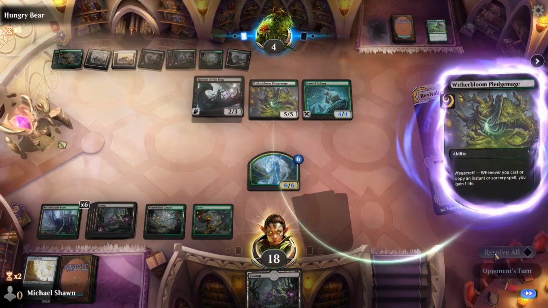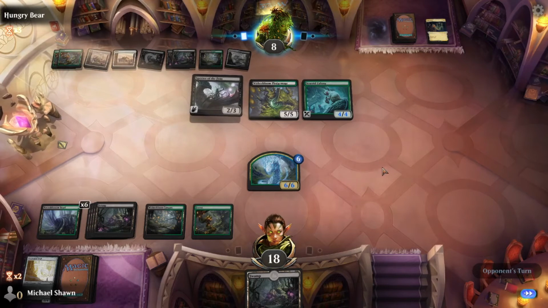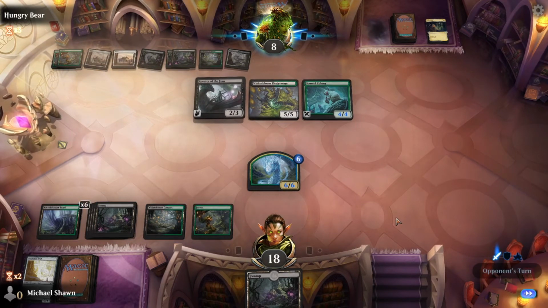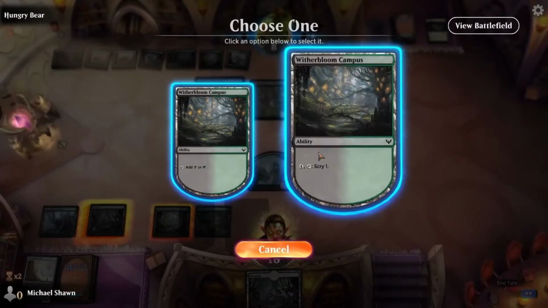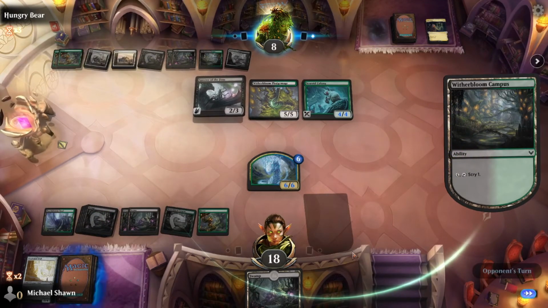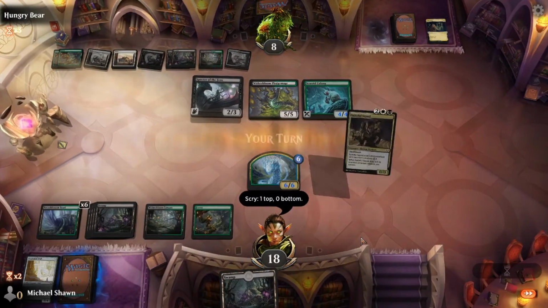Oh, okay, we're going to gain some life. That's cool. Solid. We're going to pass to attackers. Let's see what they do. They are not going to do anything, so I'm going to go ahead and scry. I'm going to keep that. That seems like a good card to draw into.